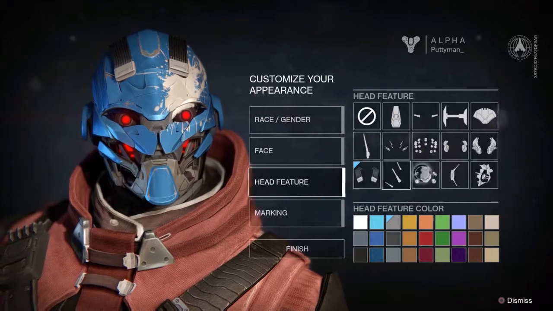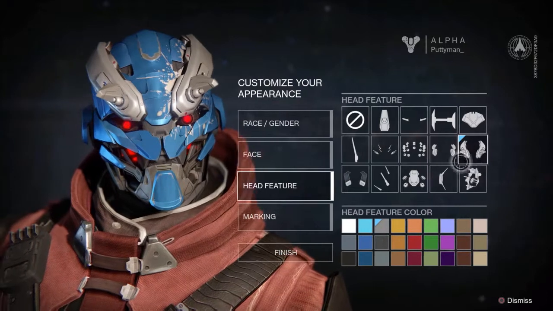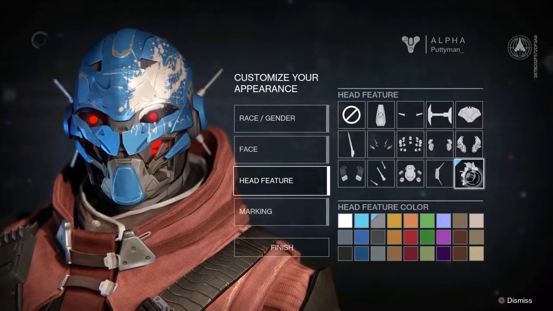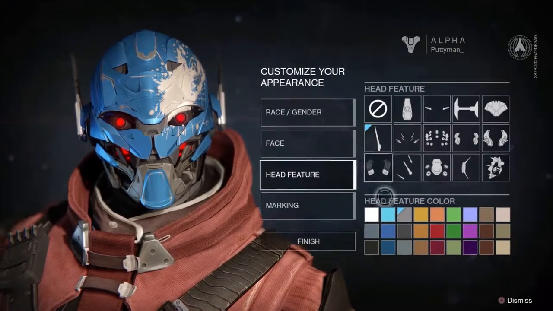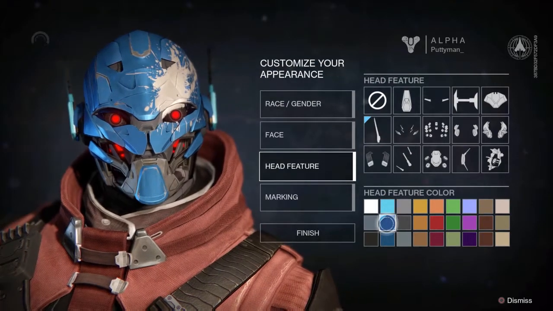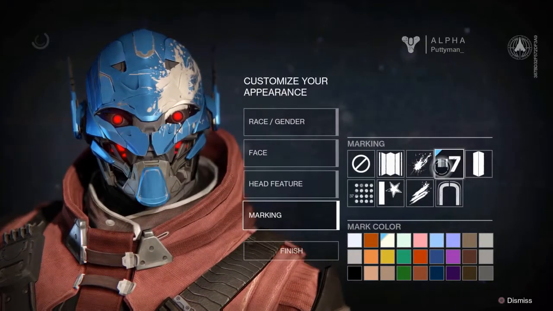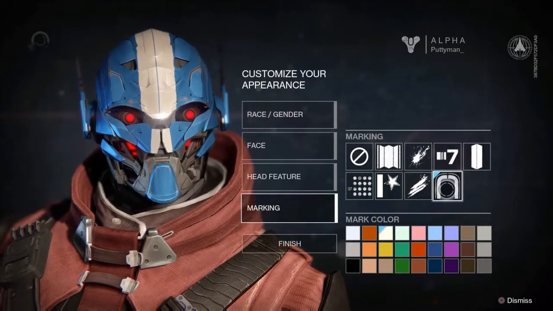Now, like I said, as you can see here, I'm customizing the headpieces. I looked at each one because I wanted to go into complete detail, which is good for you. You get to check it out, see what it's all about, and see what you might like when the game comes out. Again, there might be more options. I'm not sure. We'll just have to see. So, like I said, those are your three race options: human, awoken, exo, and then you have your face, your hair, and your marking after you pick your race.